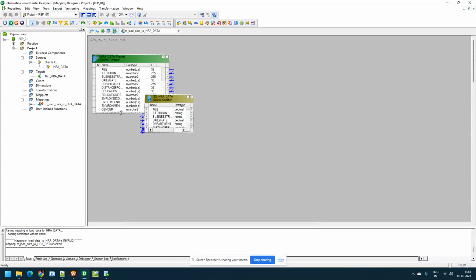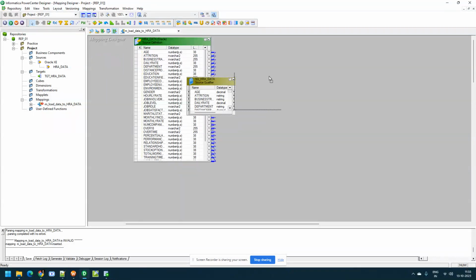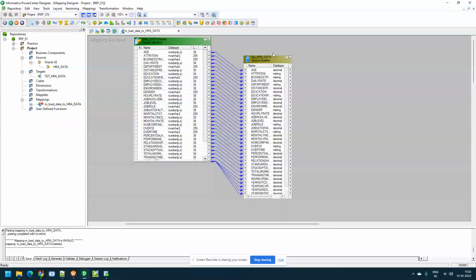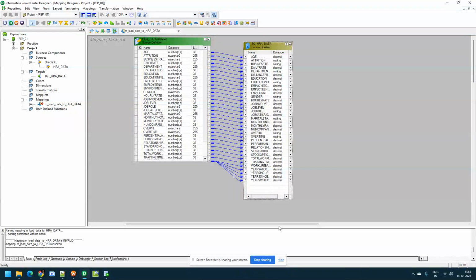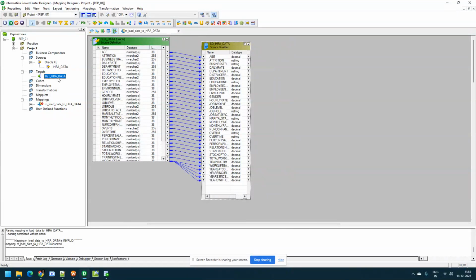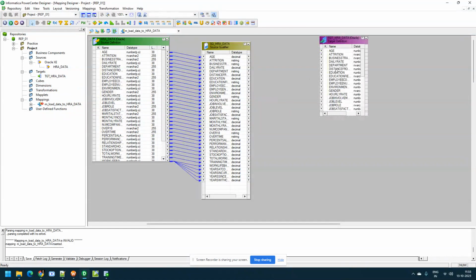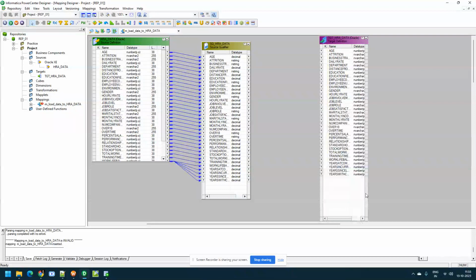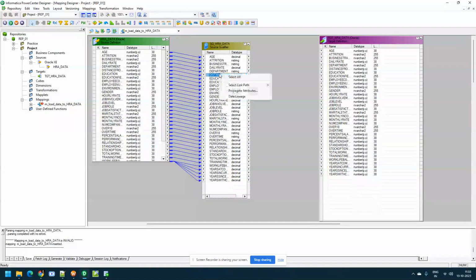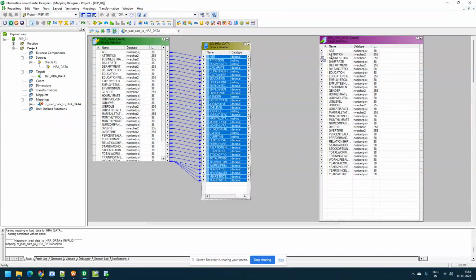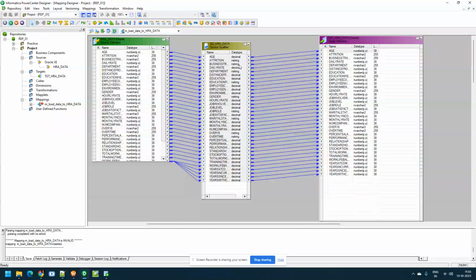Here when you drag and drop the source, you will see all the columns that are there in the table with the definition or data type. Now select the target table and drag and drop it here. You can see the same definition here. Now right click, select all, and drag and drop to this one, so pipeline links will be created. Click on save. Once we click on save, the red icon disappears and you can see what sources we created and what transformations are available in the system.